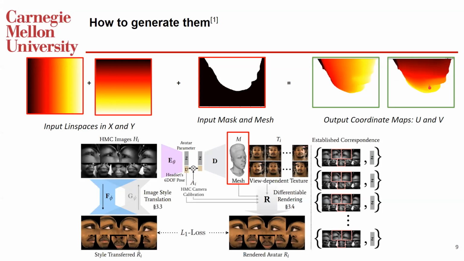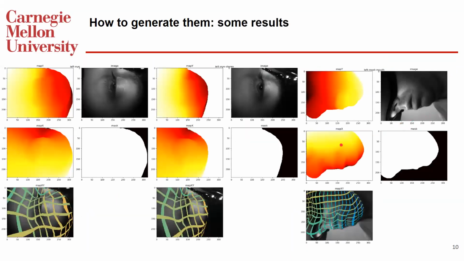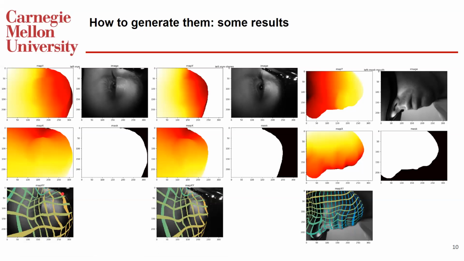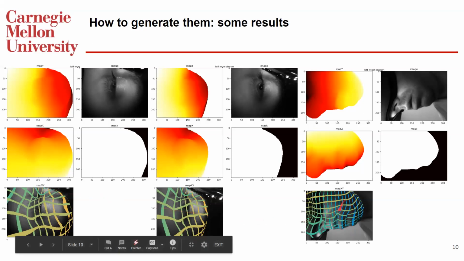And as you can see in the output, the V coordinate map gives us some sense of the change in depth as we move along the y-axis and cross the lip region. Now we look at some results. On the first column, we have the V coordinate map, followed by the U coordinate map, and then a visualization of the combined map. The lines correspond to the isocontours of V and U coordinates. These deformed isocontours give us a very good intuitive sense of the geometry.